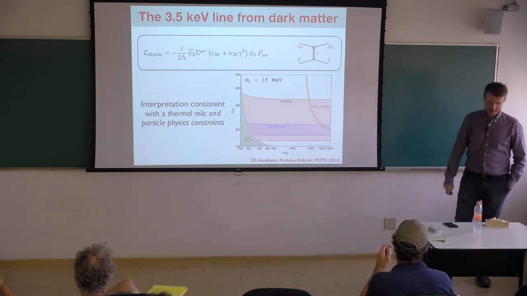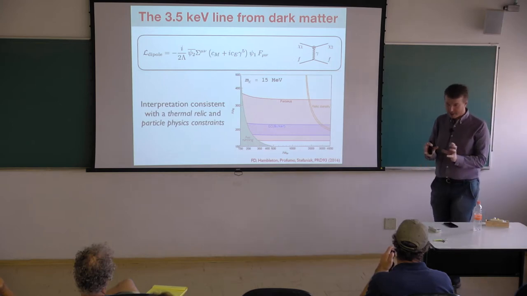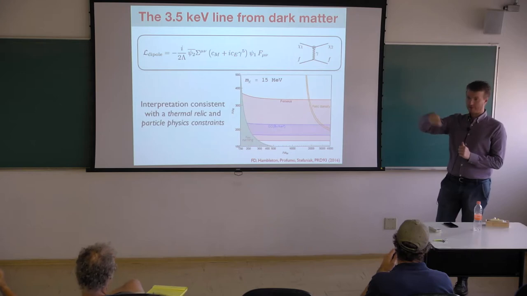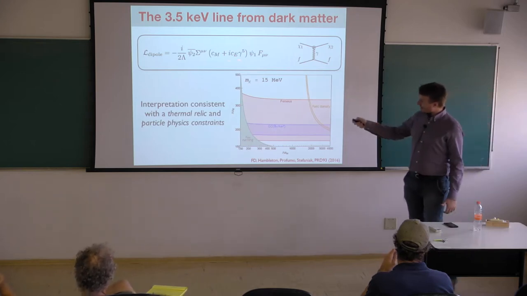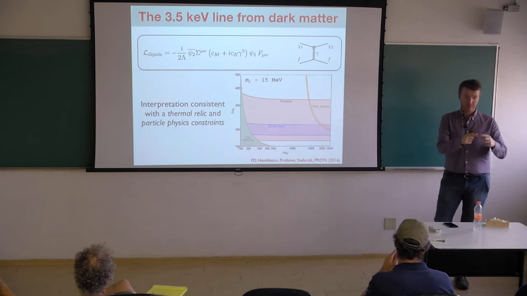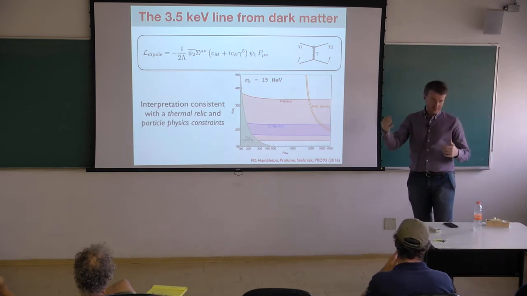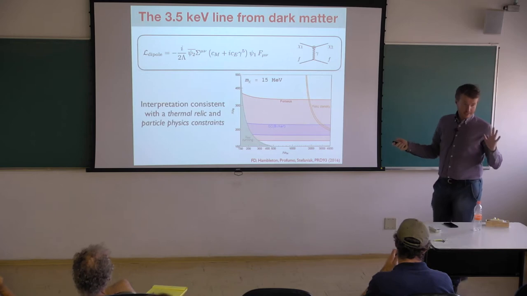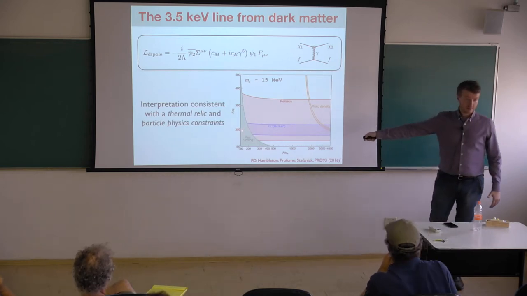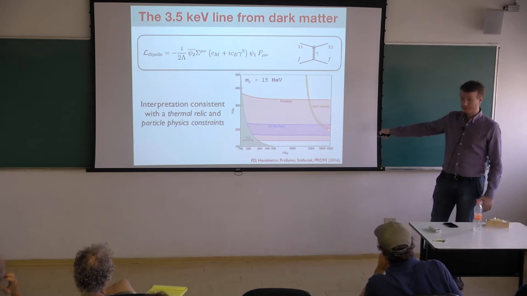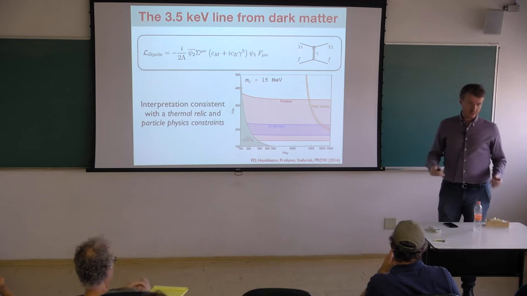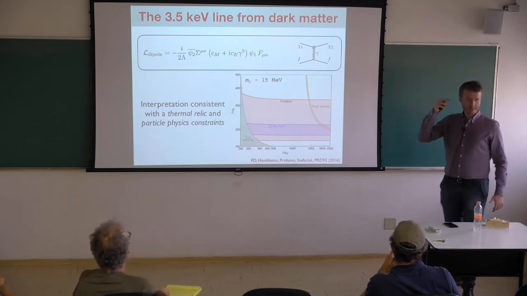If you think about the simplest UV completion, you have charged states that you integrate out in a loop, and you get photons radiated from the virtual states. And this C_E over lambda is related to the mass of the charged states you integrate out, times the loop factor, times the relevant charge. So we will discuss that, but I can anticipate that I'm not really happy about this now, in terms of UV completions, okay? Because you need very light charged states, which are likely excluded, so you need the high multiplicity. We will discuss that later, okay?